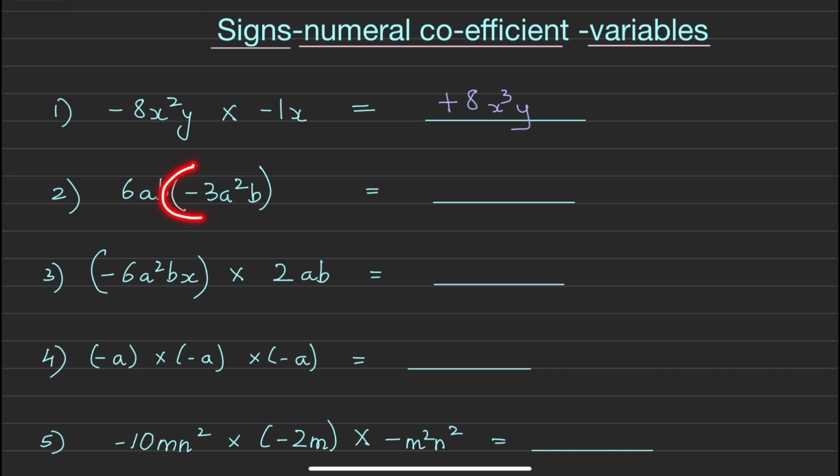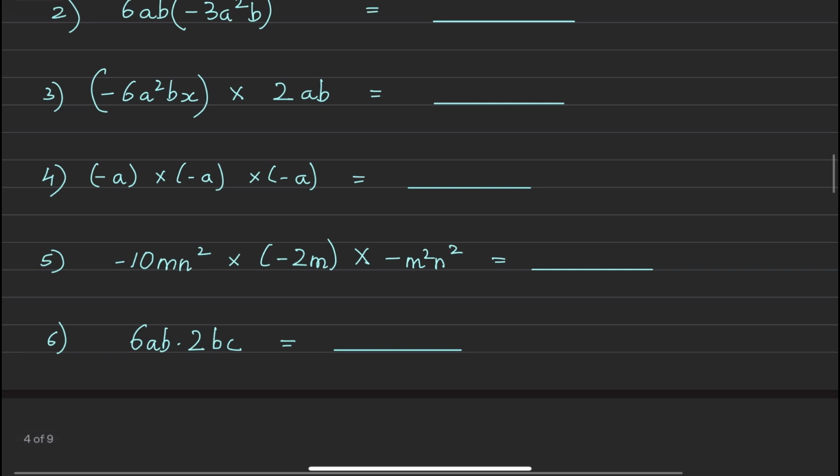Next one. Now over here, you see I'm purposely giving you all this. Like in multiplication, you know what they can do. They will just put one term in the bracket and one term outside the bracket. Then they will put the first term in the bracket and the next outside the bracket. Everything means the same thing. Here they have put all the three terms in the bracket. So if they are separating one term from another with a bracket, that means you're supposed to multiply. Also they can use this dot method, like 6ab dot 2bc means you're supposed to multiply them together.